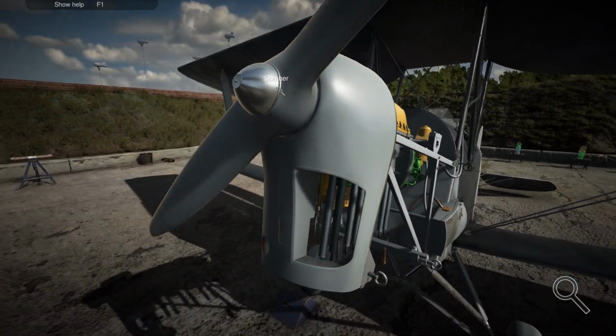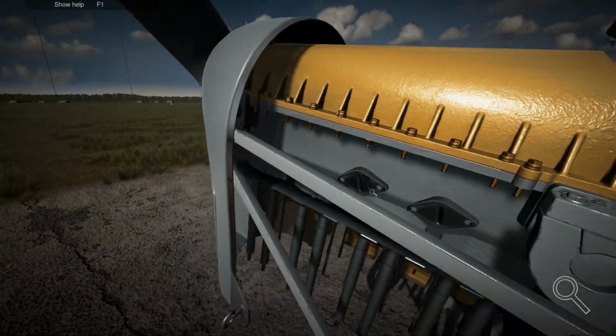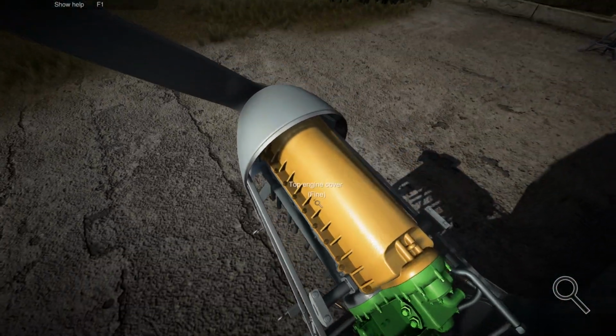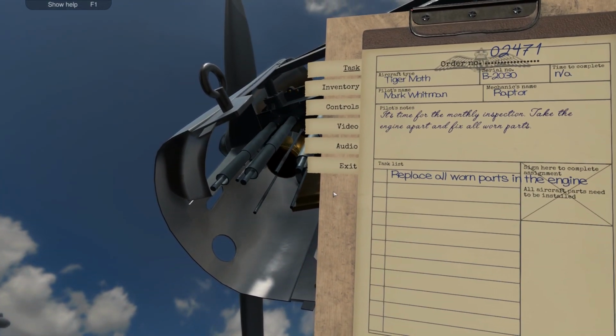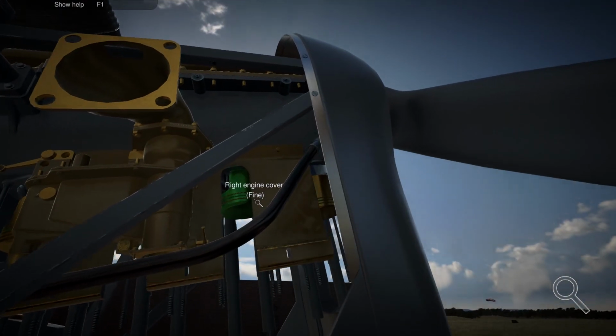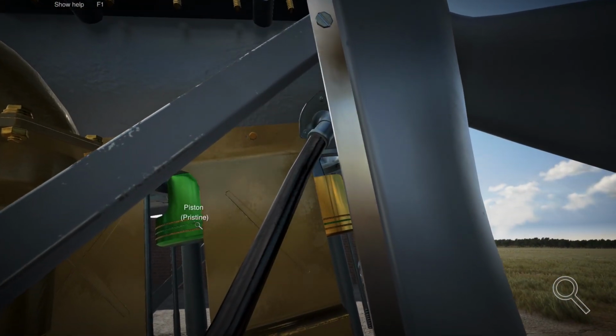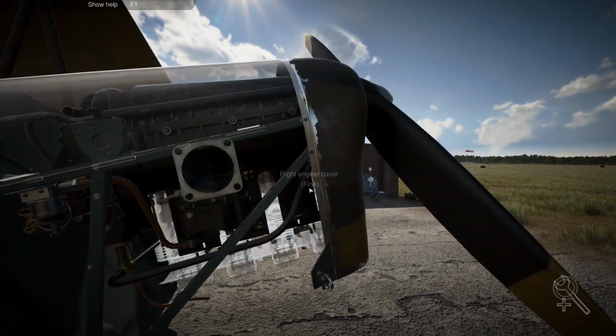Okay. I wonder if the interior of the propeller has anything to do with this. I don't know. Maybe we should open the cover just to see. Top engine cover. According to the game, replace all worn out parts in the engine. Seems like there could still be worn out parts somewhere. Oh wait, did I miss one of these rings? No, it seems like I got all of them.